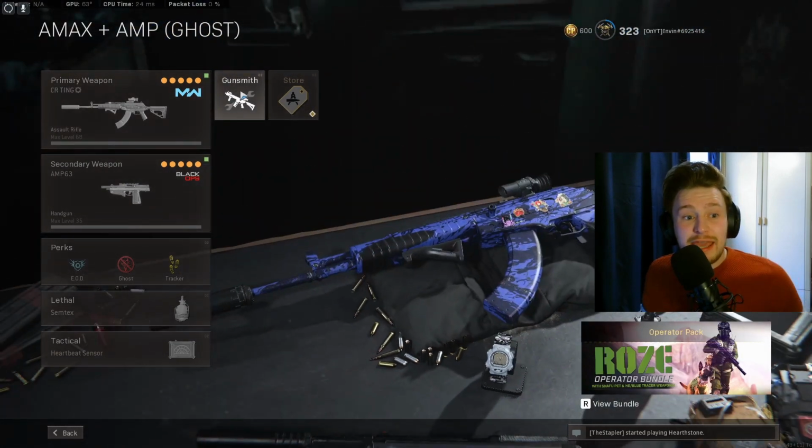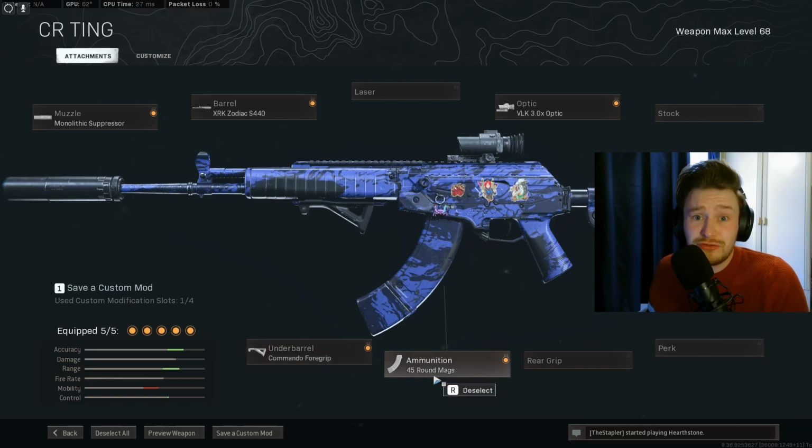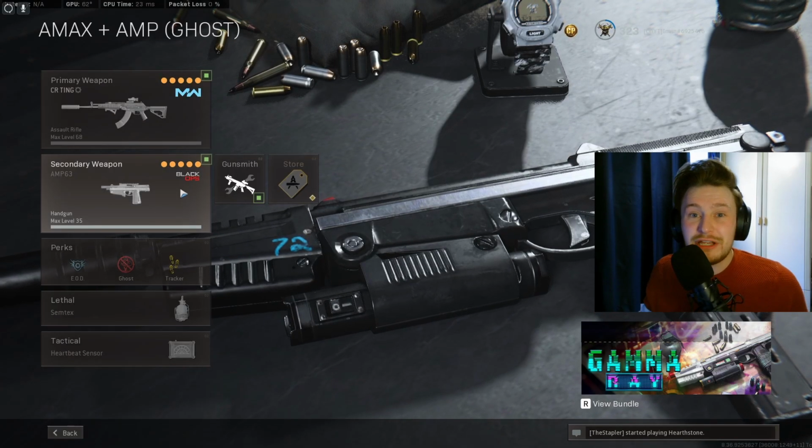Now, I'm running this with the AMAX. I'll give you guys a setup for this just so that you've got something to go off. We've got the monolithic suppressor, XRK Zodiac S440, the VLK 3x Commando foregrip, and the 45 round mags. Standard setup for a mid to long range AR build on the CRA Max, and obviously pairing it with the amp for the close range setup. It's a really, really nice class.